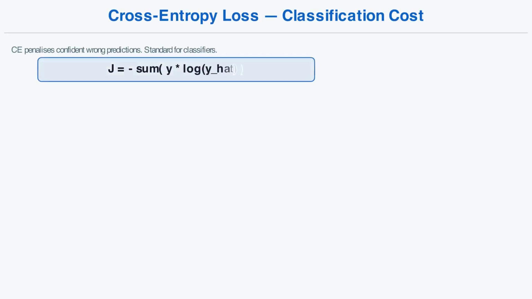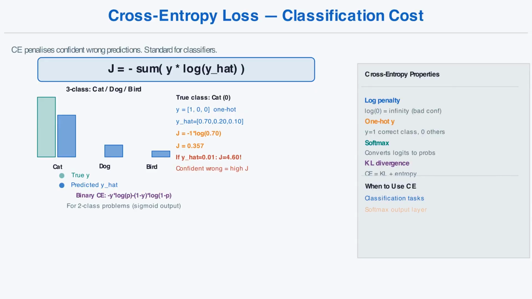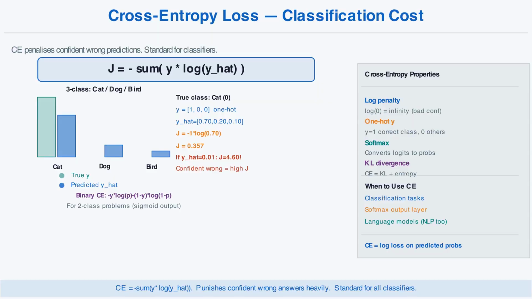For classification problems, predicting categories rather than continuous numbers, the standard cost function is cross-entropy loss. Here is why MSE does not work well for classification. If you are predicting probabilities, you need a function that heavily penalizes confident wrong answers. If the model says there is a 99% chance of cat, but the answer is dog, that needs to be penalized catastrophically. MSE would give you a squared error of about 0.98. Cross-entropy gives you the logarithm of the predicted probability for the true class, and log of 0.01 is negative 4.6. That is a massive penalty.